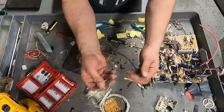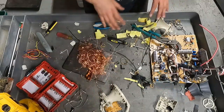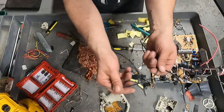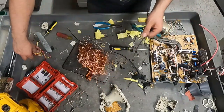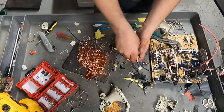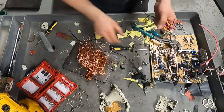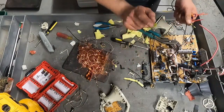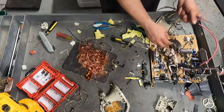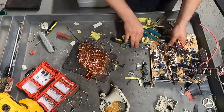I still got to clean up this wire here. I'm going to clean up this mess. There's a couple small wires that I'm going to strip down, like these little thicker gauge ones. We'll strip down these two and this. We'll get every little bit that we can out of it. You can take it as far as you want. I mean, it all depends on your time and what it's worth to you, and I can't stress that enough. I usually say it in every video, and I mean it. It's whatever your time is worth to you.